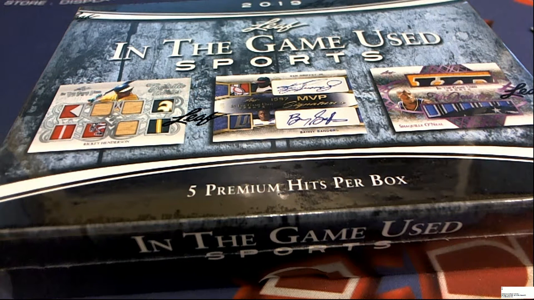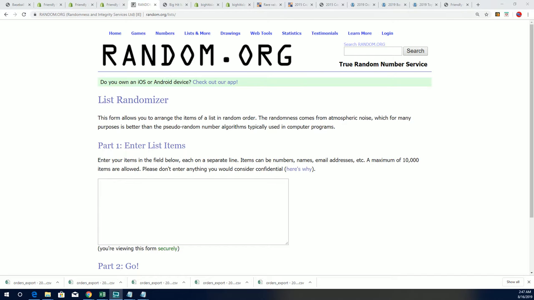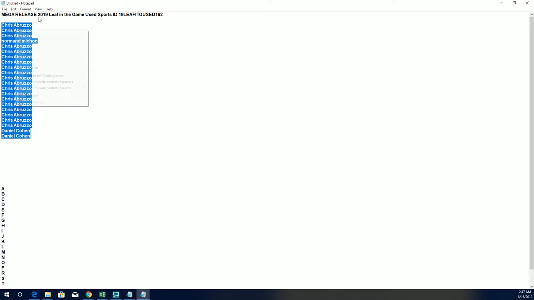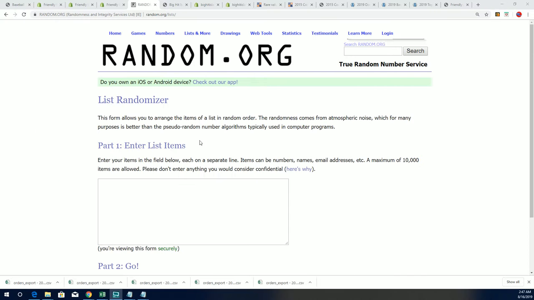Good luck, everyone, in the box break of In the Game Used. Let's see what we can get. First thing we're going to do is find out who gets which letter in the box break. So that's what's happening right now. We're going to see who gets which letter or letters.